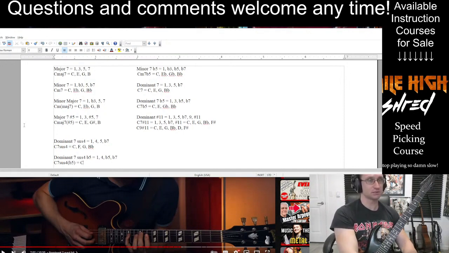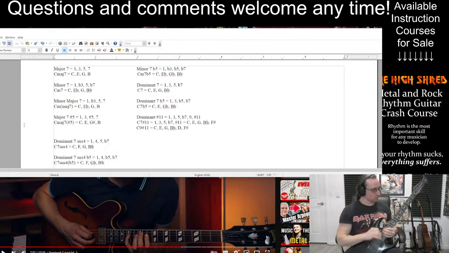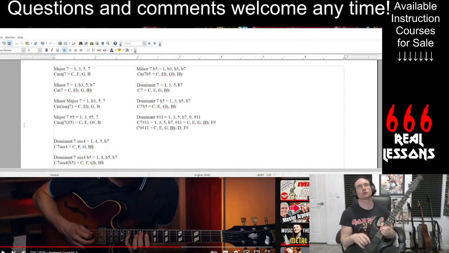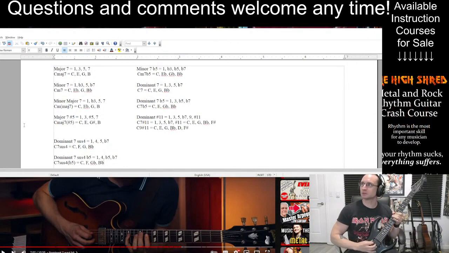That would give us the notes C, F, G flat, B flat. Which is a very Locrian sound. Which is also very Oriental sounding, I think. That's one of the Japanese pentatonic scales there. I don't remember which one though.